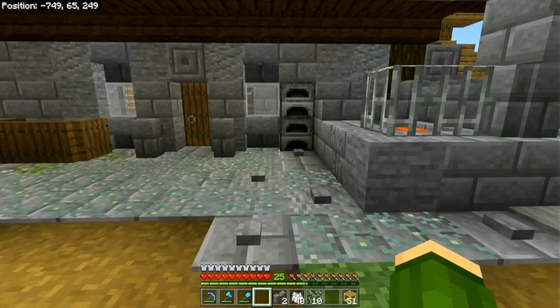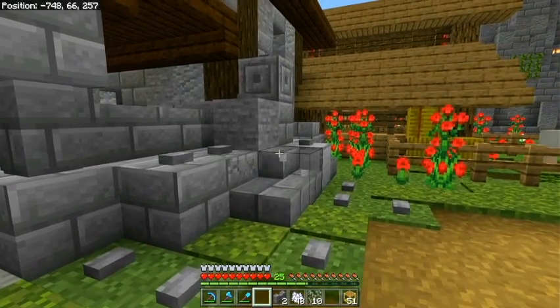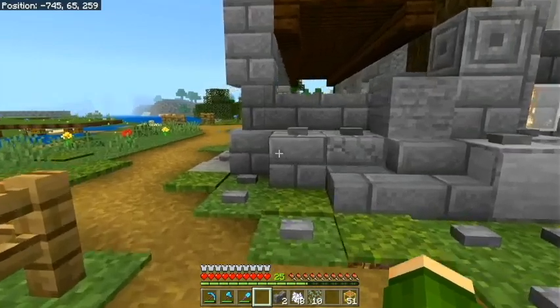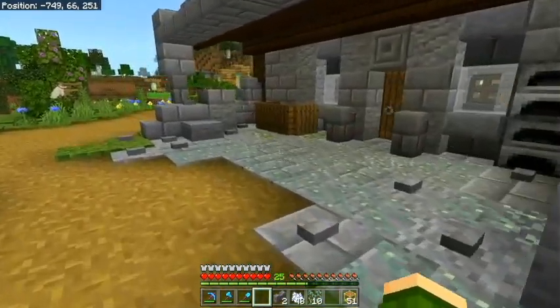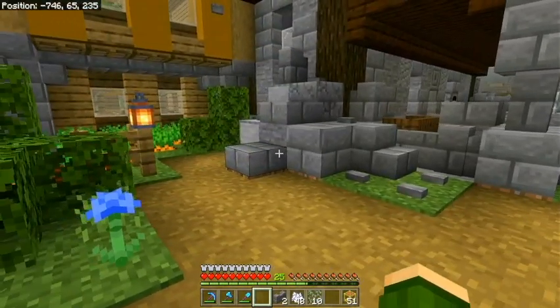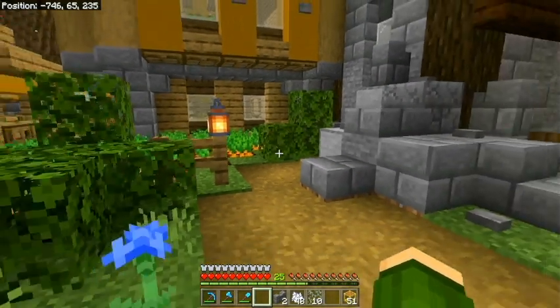And then over here, I put another pile of stone. Most of this is just trying to keep things unspawnable, right? And then all the glow lichen. And then over here on the left side, another pile of stone. And in the corner, I put some bushes. And that's, I'm just trying to figure it out.